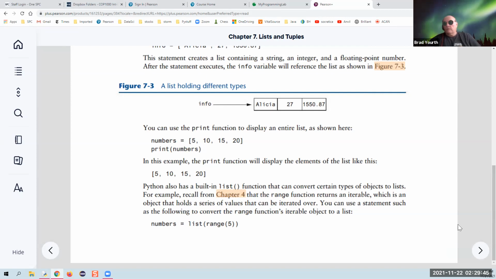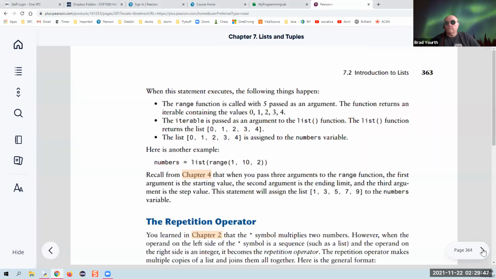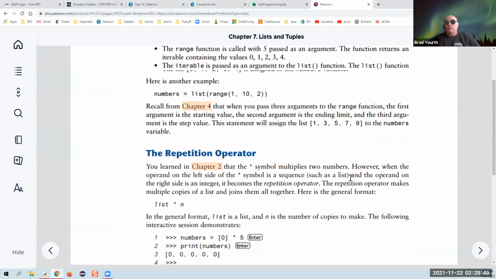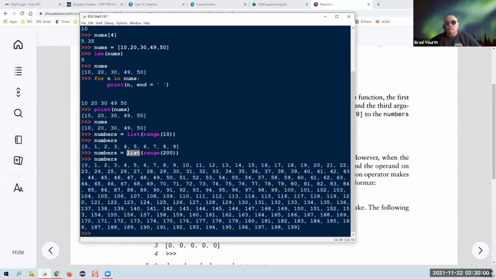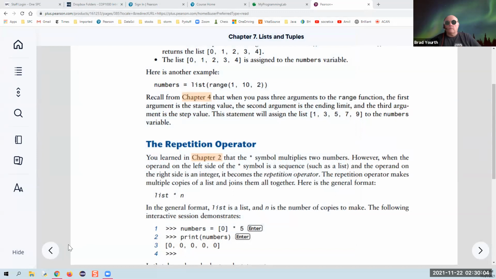Let's see what's coming up next here in this chapter. As you know, the range function can take more than one value inside the parentheses. So I think we should take a look at that too. Let's try that. I'll go with a new window, pretty much use that one up.